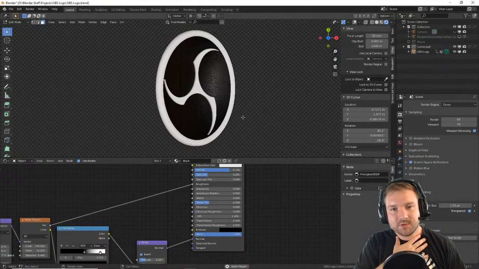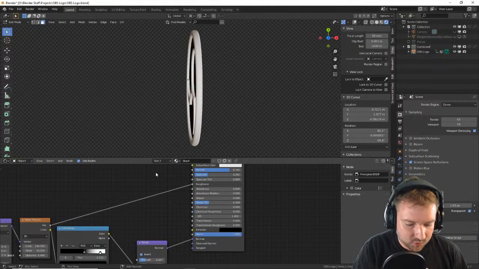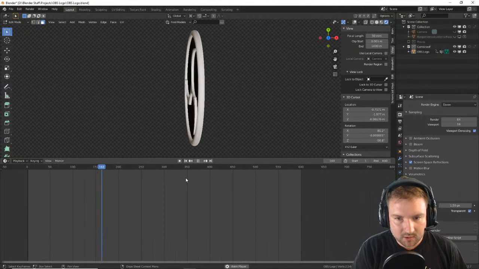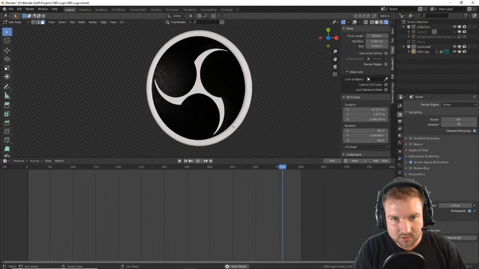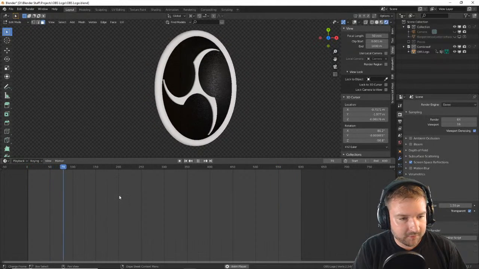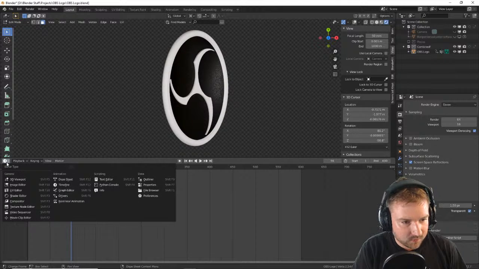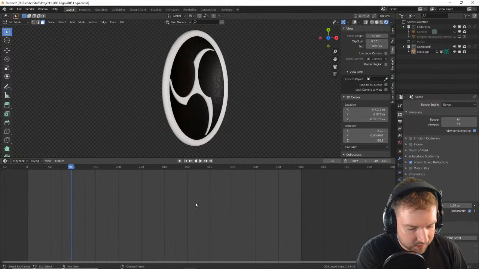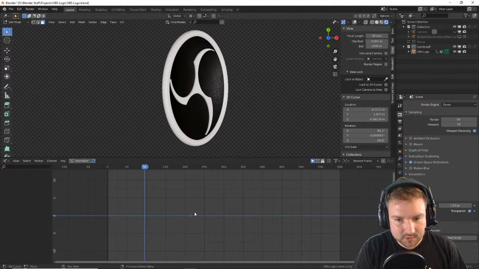Interesting with the rotation. So watch this. It's going to slow down. Here, I'll go to Shift F12. It's going to slow down near the end of the 600 frames. Watch this. Slows down a little bit. Same thing here. We want to fix that. So we want to go to, I don't know the hotkey for this one yet. We should learn it though. Graph Editor, Shift F6. So let's use that.